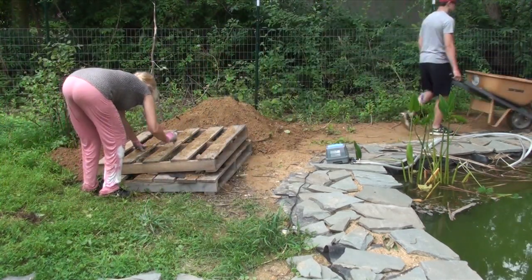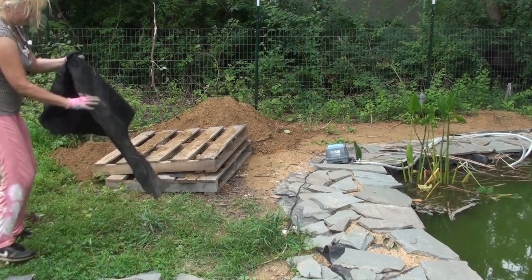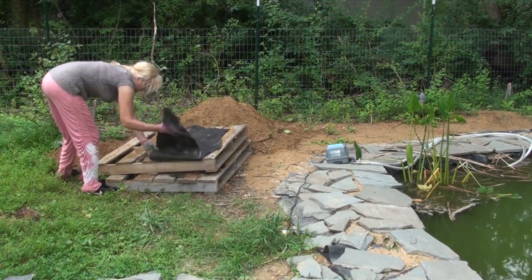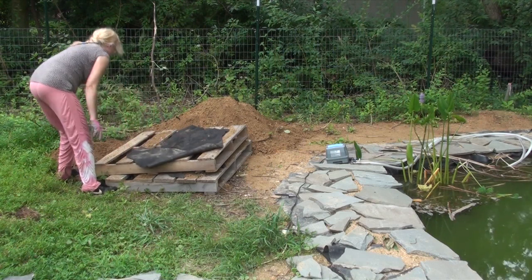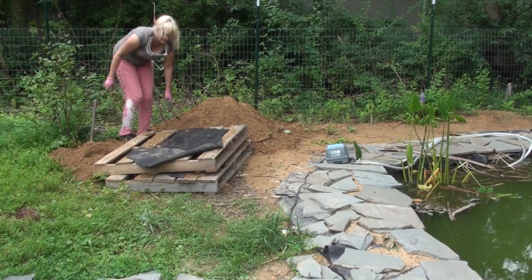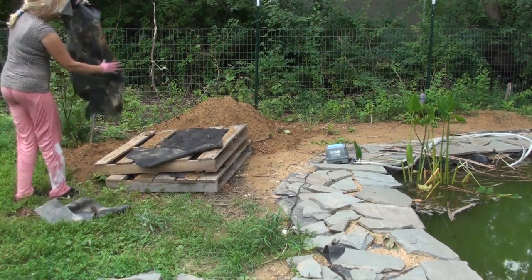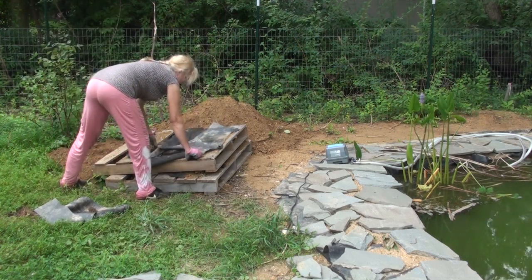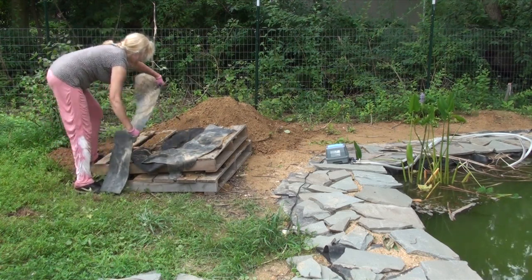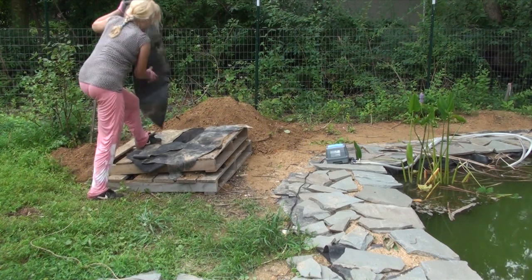So okay, got that. I'm gonna cover it with some of the pond liner. It doesn't have to be perfect. And I have some of the pond rubber left over from the pond, and I'm gonna try to cover the spaces between the wood. Cover these spaces.